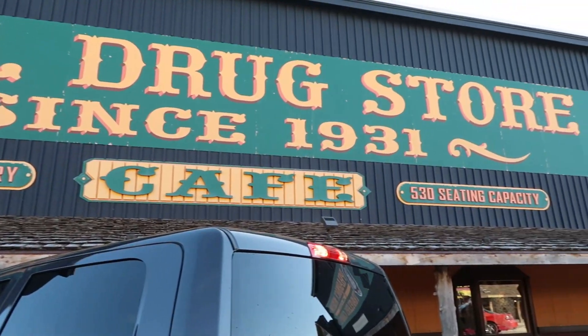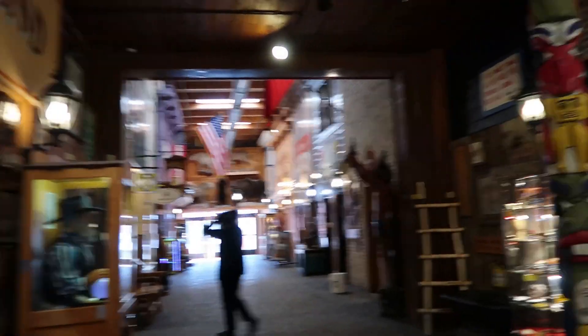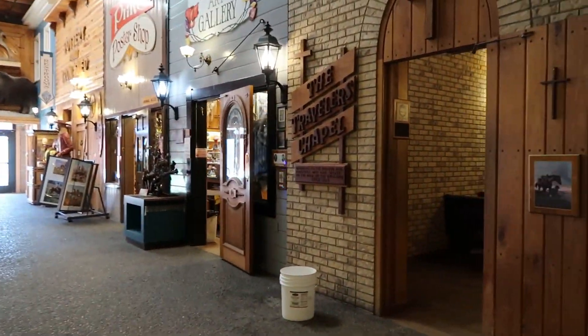Dylan's first choice was Wall Drug — the infamous Wall Drug. It was closed when we were here last time, so now that it's open, we definitely wanted to stop by. Dylan was blown away by the free ice water. When you read the reviews, they're kind of one end of the spectrum or the other — people who love it and think it's a must-stop every time, and then people who say it's a tourist trap. Our thoughts were somewhere in between. If you're someone who likes shopping, window shopping, or picking up souvenirs, it's a great place for that — lots of different souvenirs from the Black Hills, Badlands, and Wall Drug itself.